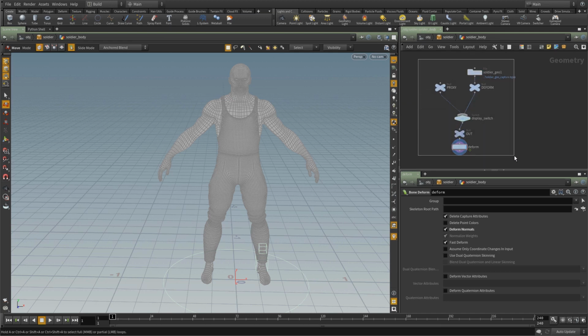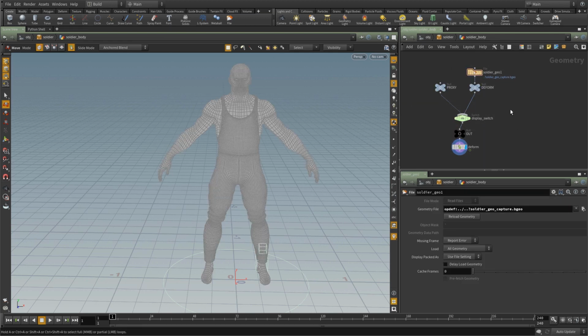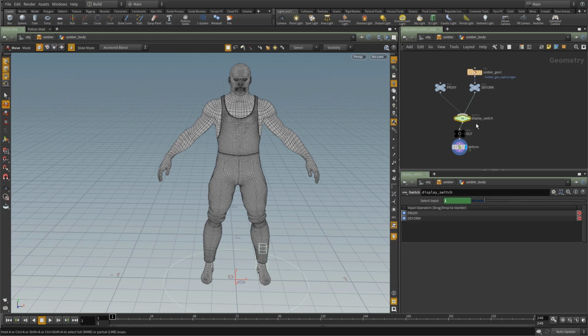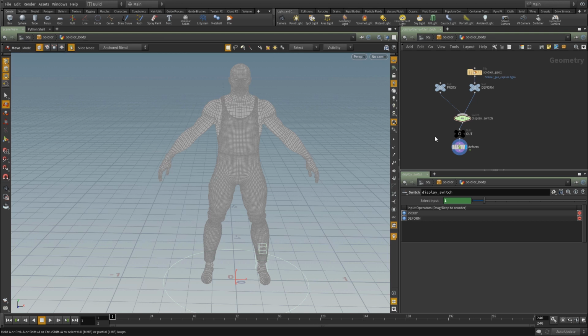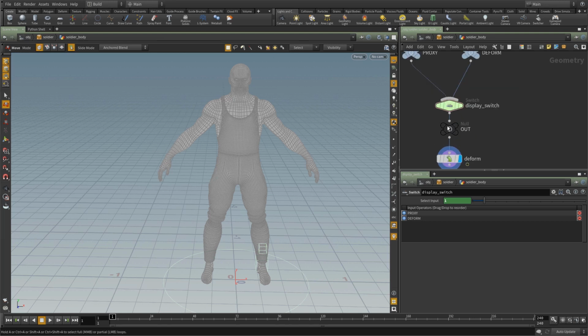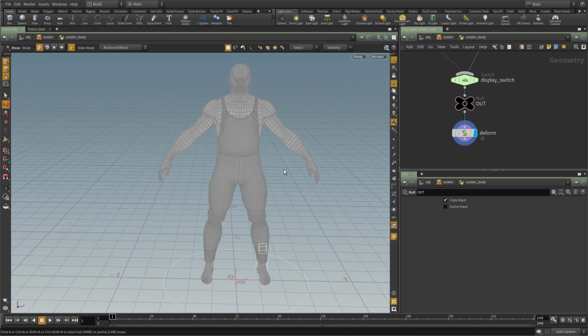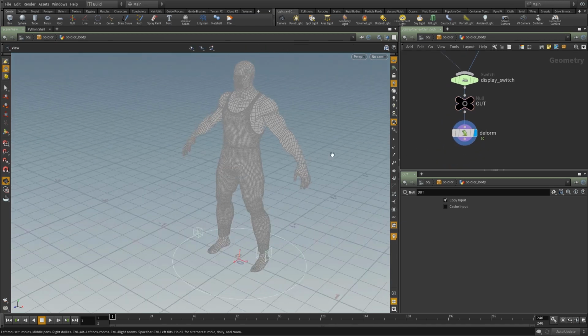And this is a nice little network that's well organized. I have a switch for when I go from geometry off, geometry proxy, geometry deform. I have an out node that I can reference elsewhere if I want my undeformed geometry. And then I have a deform node that will deform my character.